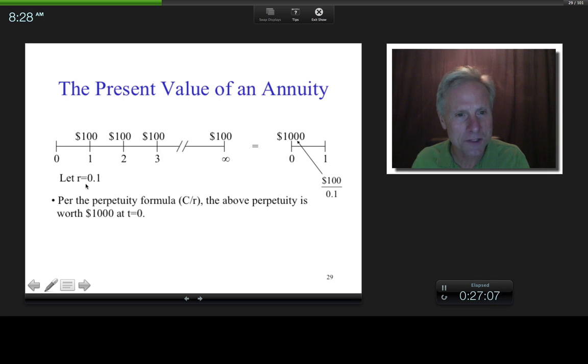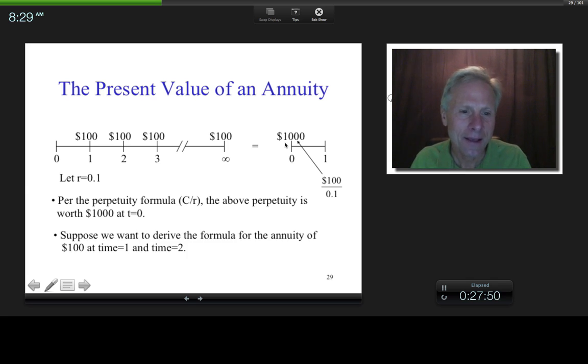Okay, so here I've made up a perpetuity. Let's say the effective rate is 10% for whatever these periods happen to be. If these are 6-month periods, this is the effective 6-month rate. If these are annual periods, this is the effective annual rate, and so forth. Can I apply my perpetuity formula to that? I can. C over R: what would my C be? $100. What would my R be? 10%. So 100 over 0.1. And if the first 100 is at time 1, the solution is at 1 period earlier. So all of this is exactly equivalent to $1,000 at time 0.